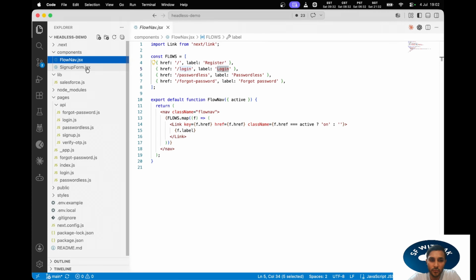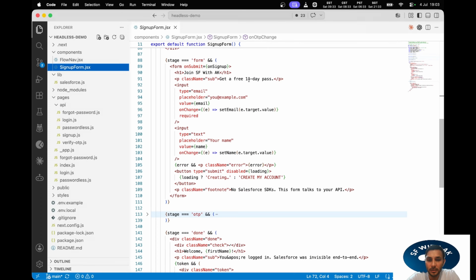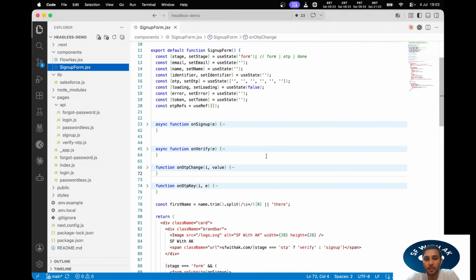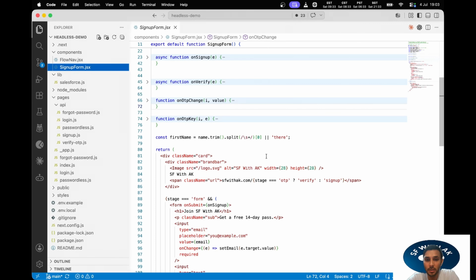Now let's go to the sign up form. This is the form that opened initially on the page. In this, I have the HTML of the form that I built and a few methods, like what to call when someone hits submit for the first time or create account. Then it will go to on sign up and the screen will change to the OTP one.